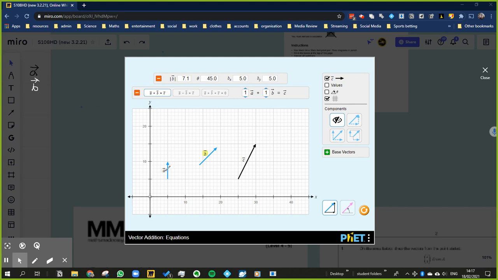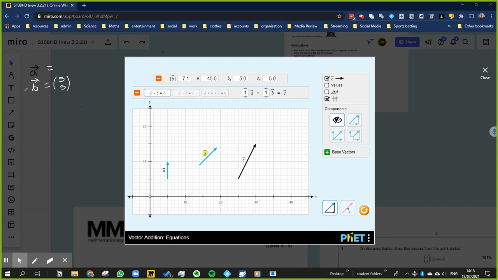So as you can see down here, we've got A and we've got B. Now, let's look at what it says for A when you click on A. So when it's clicked on B at the moment, you can see BX is 5 and BY is 5. So how would I draw that as a column vector? I would write it like this. So 5, 5. And then we have A.